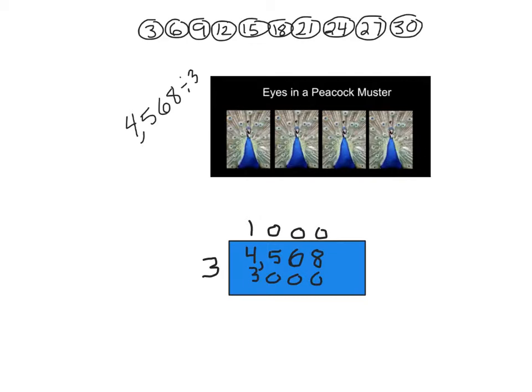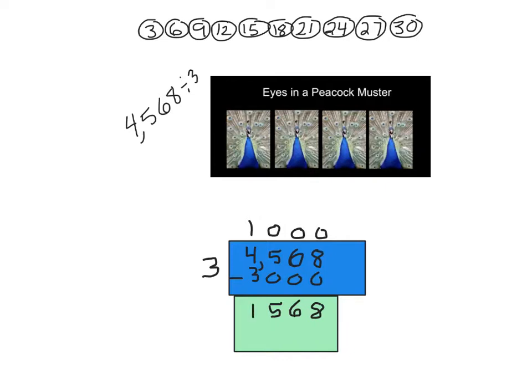So now I'm going to subtract. And I know I'm not going to have any trouble coming because I got all zeros here, right? So 8 minus 0. Whoops. Let me make my next area box first. And bingo. Good. So 8 minus 0 is going to give me 8. Oops. What in the world is going on here? So here we go. 8 minus 0 is 8. 6 minus 0 is 6. 5 minus 0 is 5. And 4 minus 3 is 1.